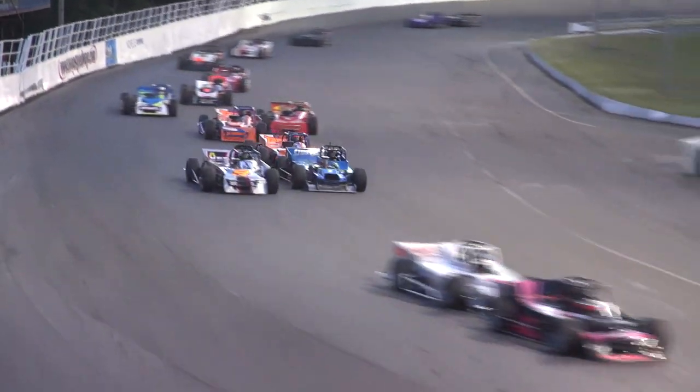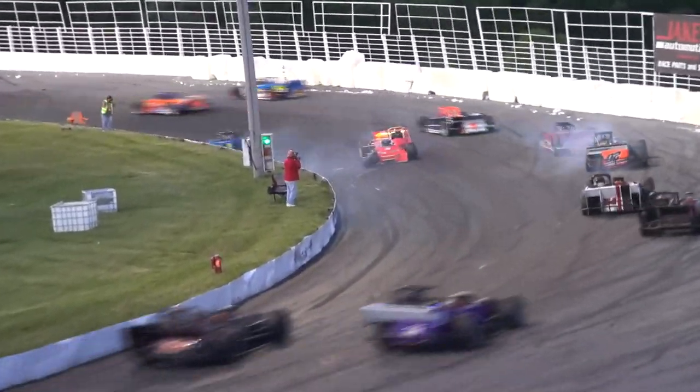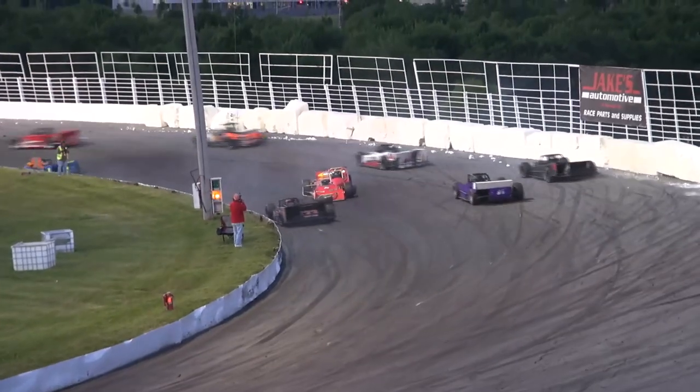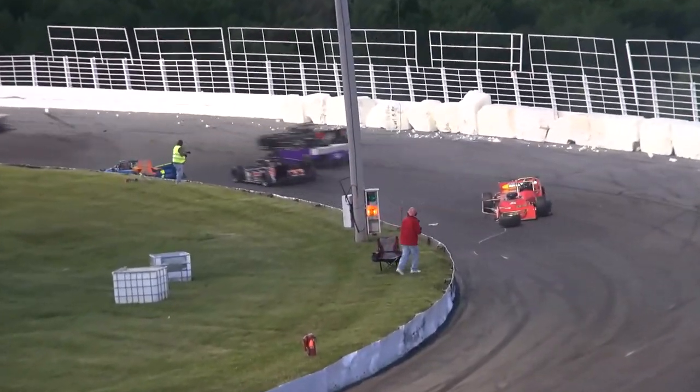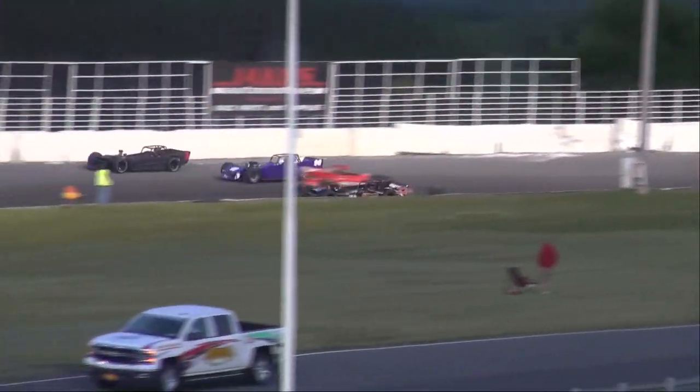Further back, the one of Anthony Lacerdo trying to work to the inside of the eight of Josh Kerr. The two cars touch. Lacerdo gets down into the hub rail. Craig Harith with nowhere to go in the 04 machine would clock the back of the Lacerdo number one, tearing the right front off of that race car. You get another look at the replay here at the incident. The eight and the one tangle. Lacerdo in the hub rail. Harith comes in from behind, so yellow lights would wave one more time.